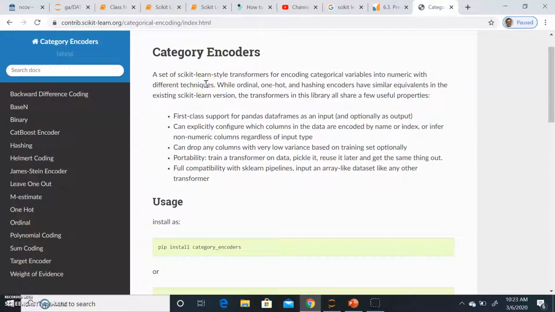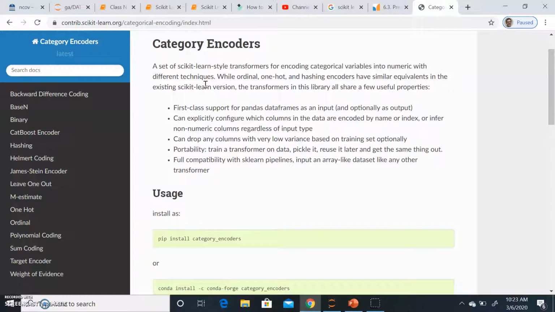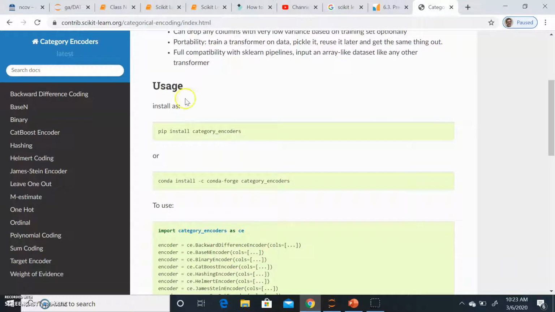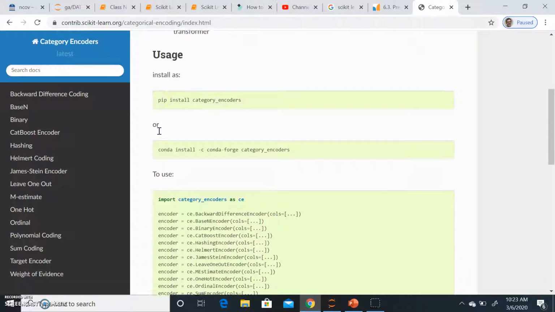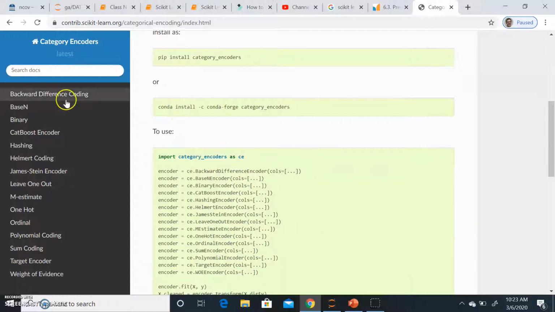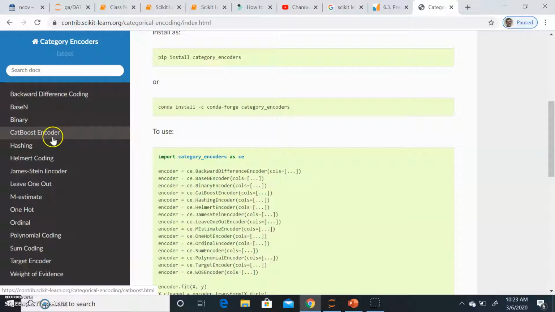This is a much more useful way to encode categorical features and then encode them in pipelines. The idea here is that you have to install it separately. So what you should do, if you're using Anaconda, is probably just use the conda install command right over here like this.